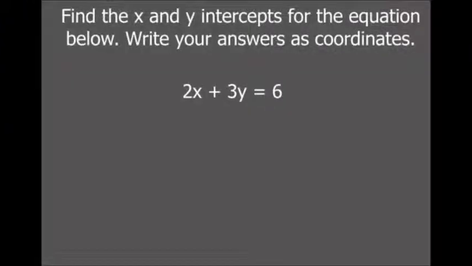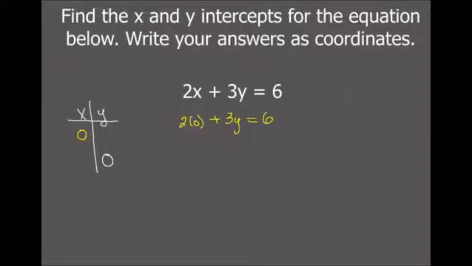And now I'm going to show you how to find and solve the x and y intercept. Find the x and y intercepts for the equation below. Write your answers as coordinates. A lot of times when you see an equation in this form, which is standard form, you're going to see teachers make what they call an XY chart. You put in 0 for the x to start with, and then we're also going to do another equation where we put in a 0 for the y. When you put in 0 for the x, that's going to be 2 times 0 plus 3y equals 6.